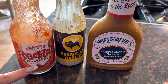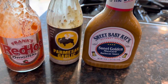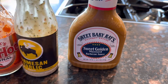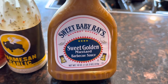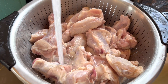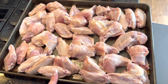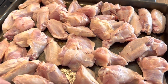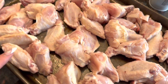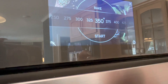I like to have an assortment of wings, so I'm gonna do a little bit in red hot — since we don't have very much of that sauce left — some in parmesan garlic, and then a sweet golden mustard barbecue sauce. We're gonna rinse this chicken off, then pat it dry and place them on a greased cookie sheet. Go ahead and pull off any feathers that you might see still stuck on the wings.